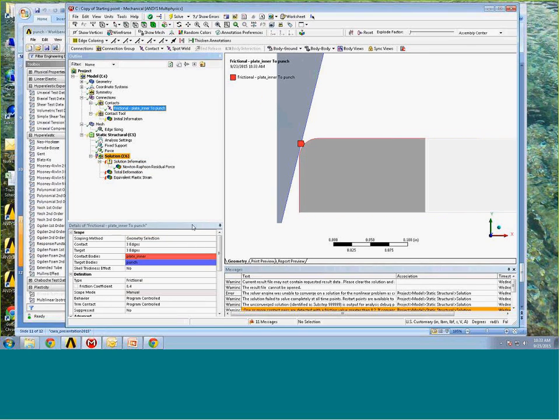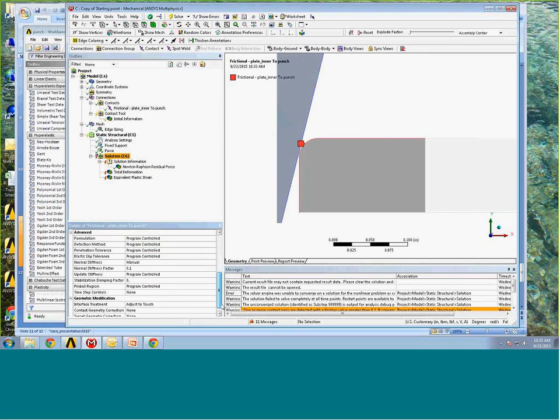So one of the things we can do here is change the contact formulation, the contact algorithm. By default, it uses an augmented Lagrange method, which is generally the place that you want to start. It's generally the most robust and the best combination of contact stiffness and accuracy.